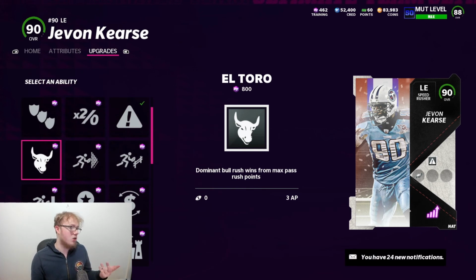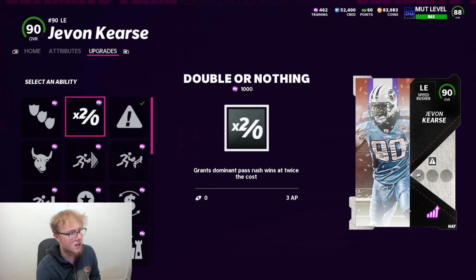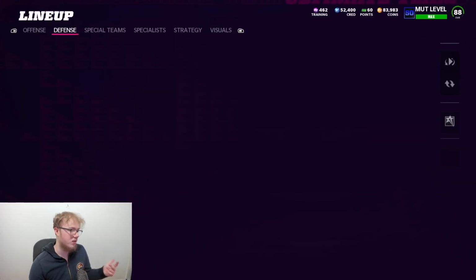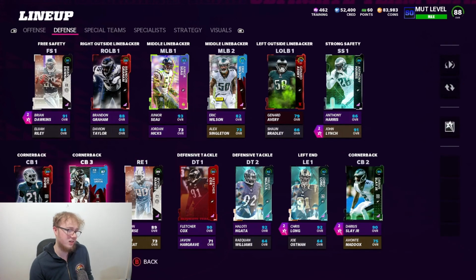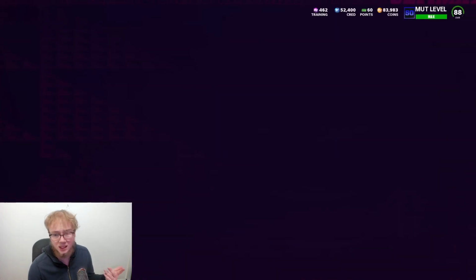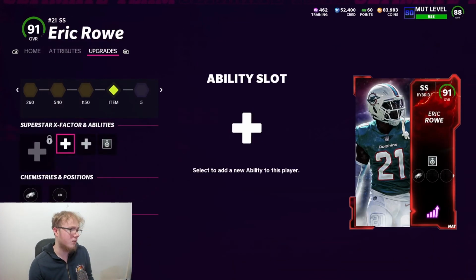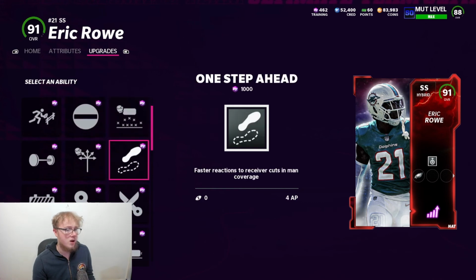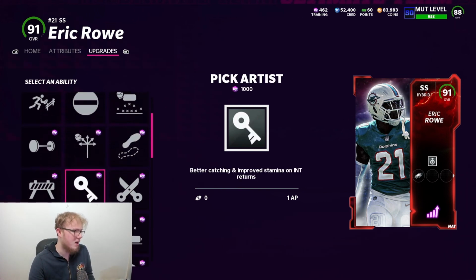And that's pretty much all the abilities I wanted to talk about. I like all the DBs. I feel like all their stuff, safeties and all, is in a good state, honestly. I feel like it doesn't really need to be changed. Like, I feel like Acrobat at 2 AP is fine, you know what I mean? Because it's really the only way to get turnovers in this game. One Step Ahead, I think it's 4 AP for everybody. I'm not sure for man coverage, guys get it for 3, but I feel like that's fine.